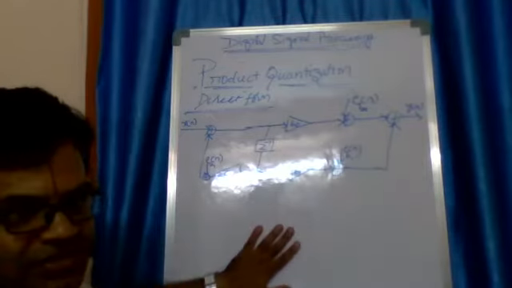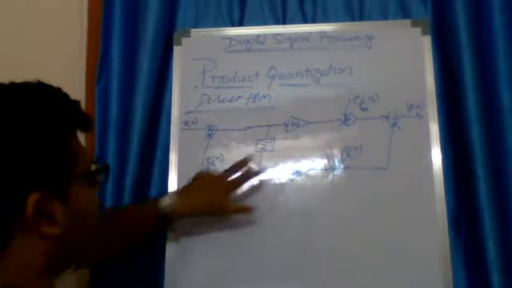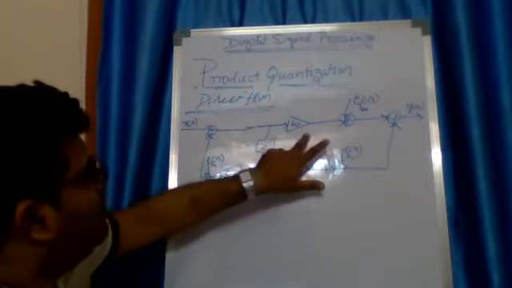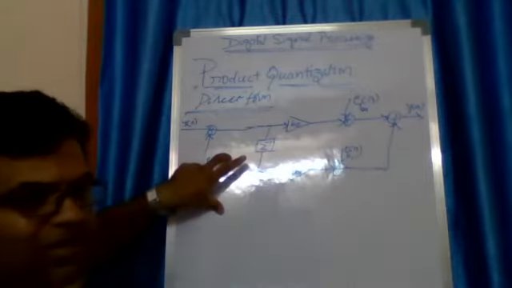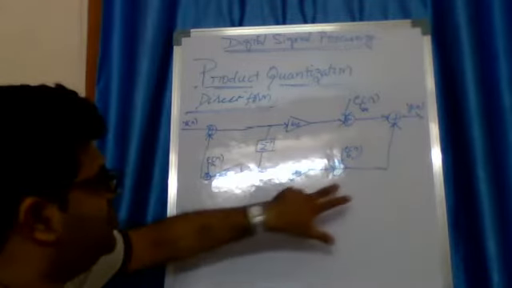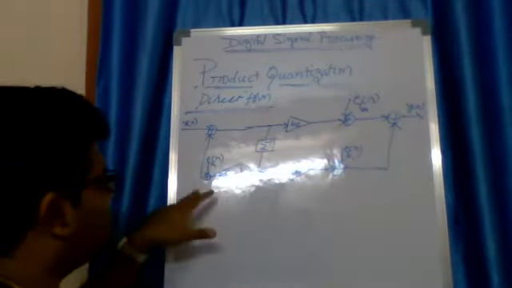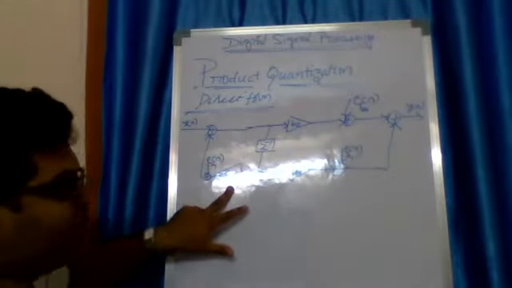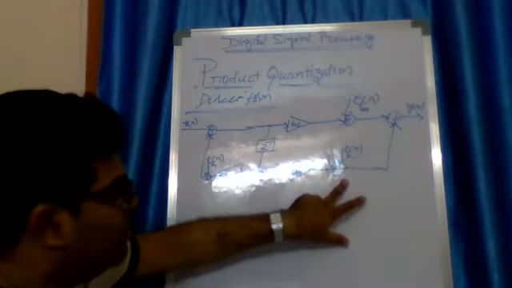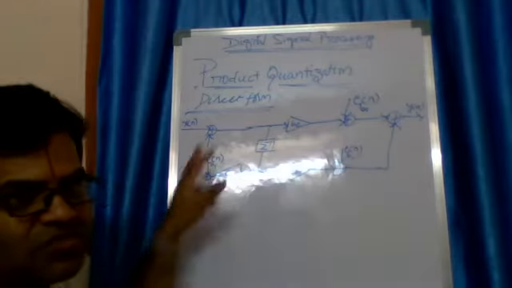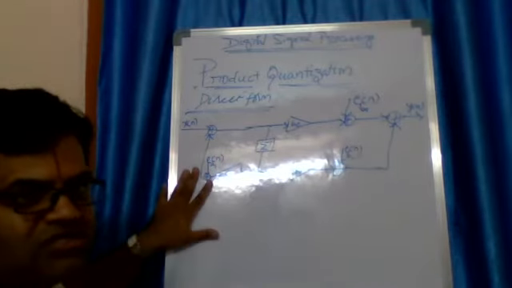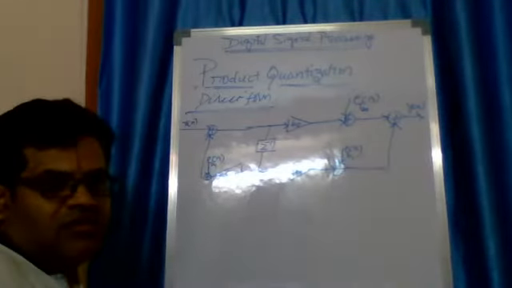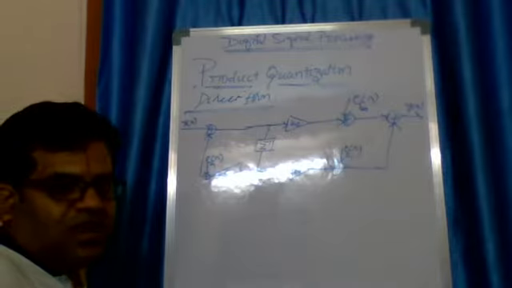Right. So this is the direct form structure. In this structure, you can see you have three product elements, so three constants: A1, B0, and B1. With reference to these three product elements, we have three error functions observed. This one is with respect to the constant A1, this is with respect to B1, and this is with respect to B0. So three errors we have in this case, right? This is the direct form structure of representation of the product quantization error. We will see in the same way the cascade quantization.